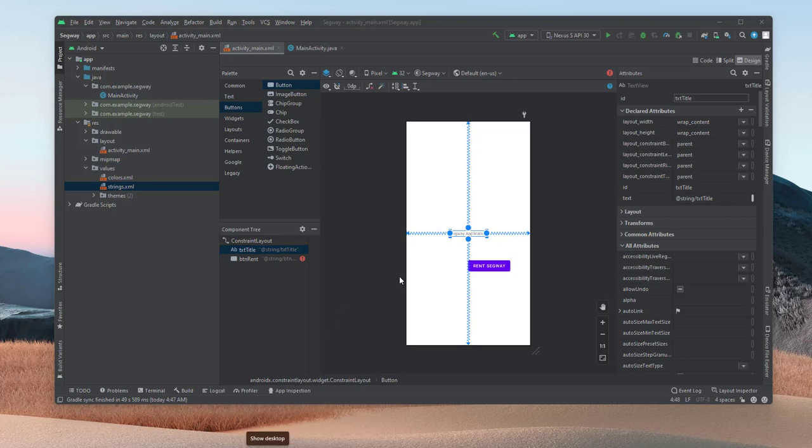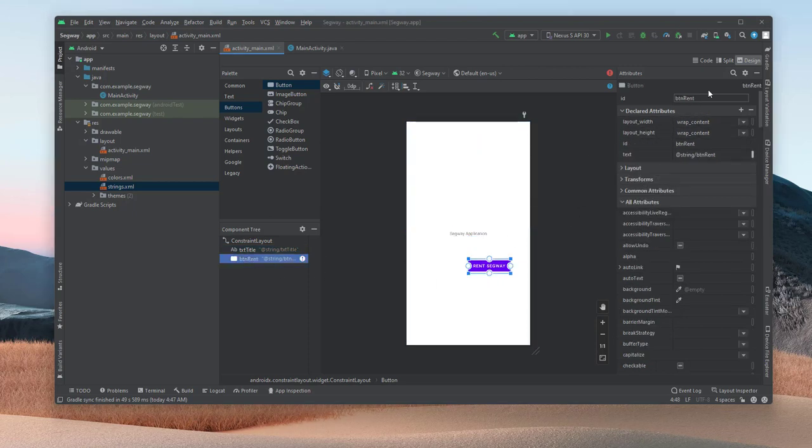In the last video, we added a button and we made sure we put an ID on it. In fact, I have the button selected, so we added an ID and then we utilized the string resource file to access some text to put on that button. But in the process, we also now have this ugly red icon, so obviously we have a problem going on.